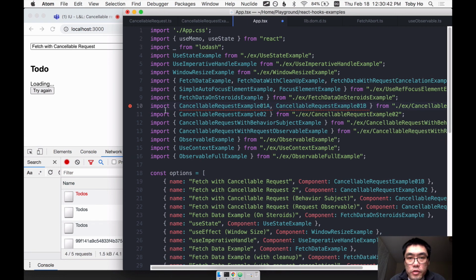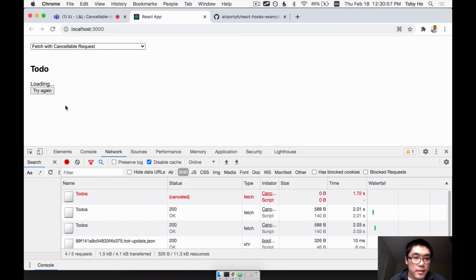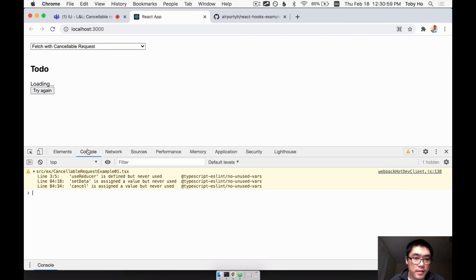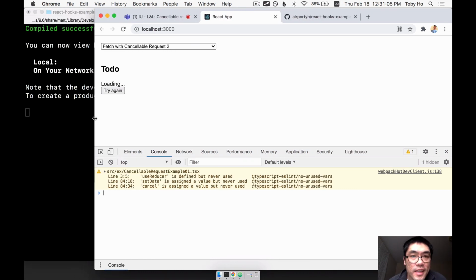There's a version A and a version B. So this is version B. Okay, let me try this. Okay, I'm going to wait for it to compile. Okay, so I'm going to try version A.